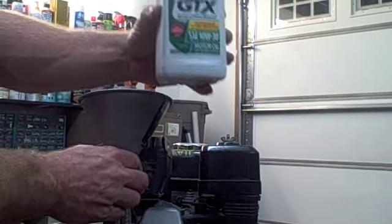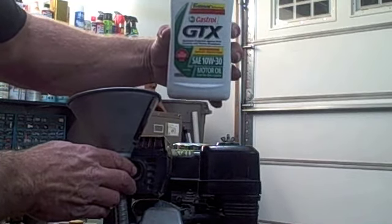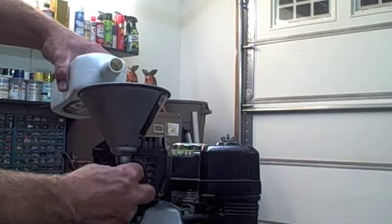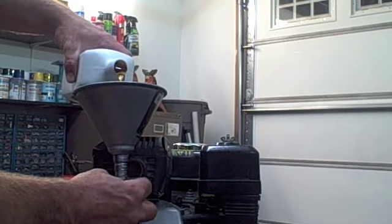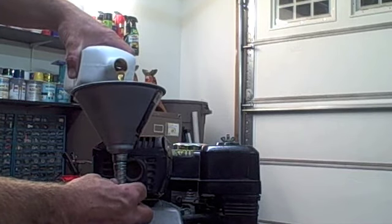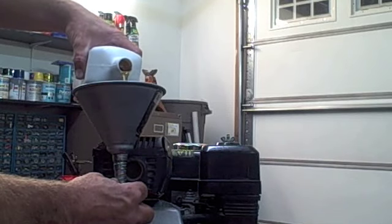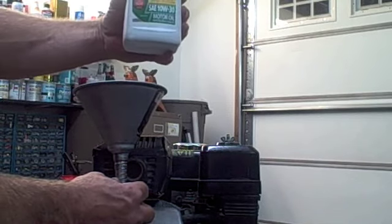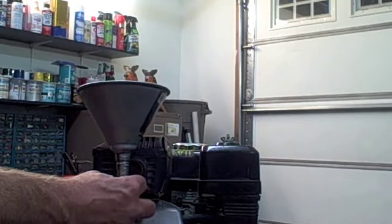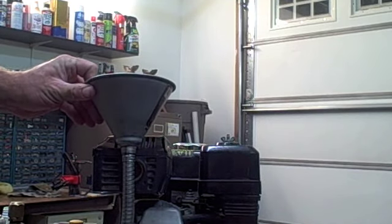The oil that I'm using is the Castrol GTX 10W30. It's what I find works best in these small engines. You can use other oil, but it's what I've always used. In my car I use a fully synthetic, but in my pressure washer and my generator I use a different type of oil. But it's all personal preference. I just find that I like to use this. It seems to work good for us, and we get good miles out of these engines, so don't mess with what works.